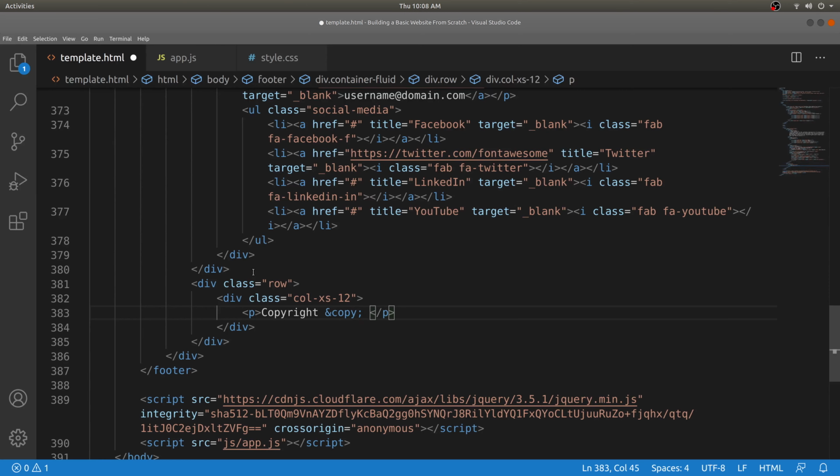If you want to do the all rights reserved, I'll show you in a little bit. So copyright 2020, all rights reserved. Then, for example, here we ampersand, copy, and then let's go ahead and do 1992 when I started coding to 2020, because why not?